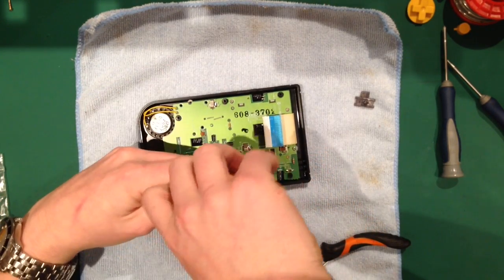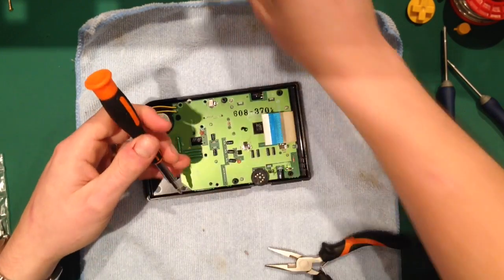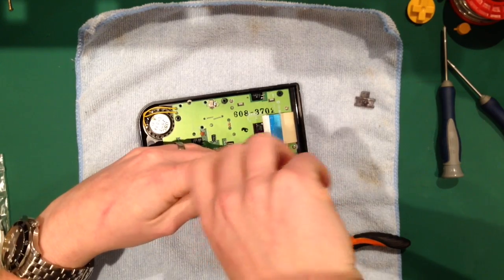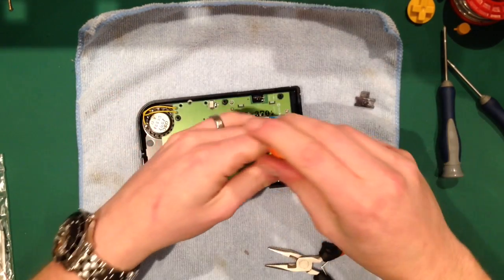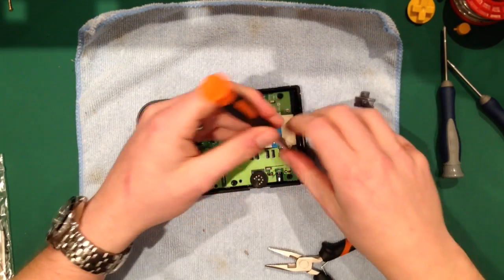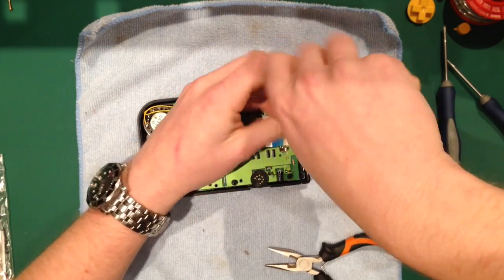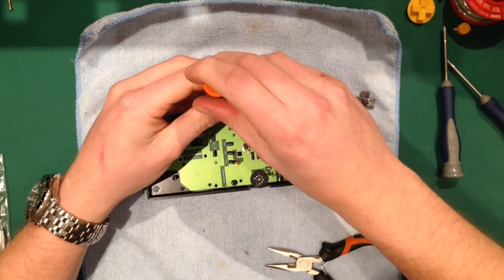So if you're going to be doing a few of them, it might be worth your while investing in a good screwdriver. As I say, I did try using an electric one, but it used to strip so many screws, and to be honest, it's not really a lot quicker. By the time you've put it on, and most of the time they're not magnetic, it's not worth it. It's just easier to do it by hand. Well, I think so anyway.